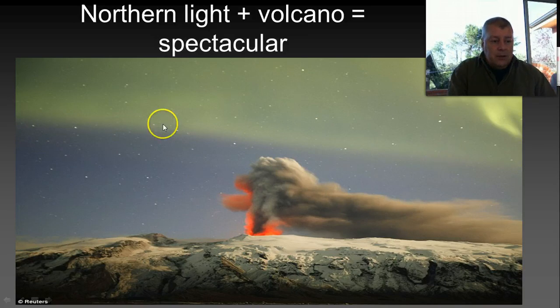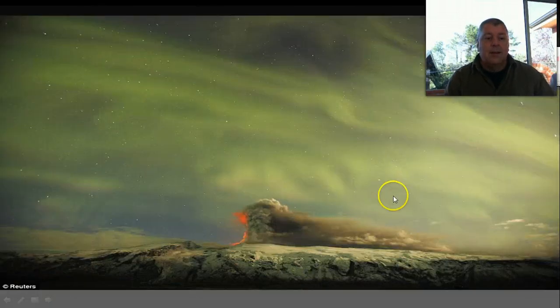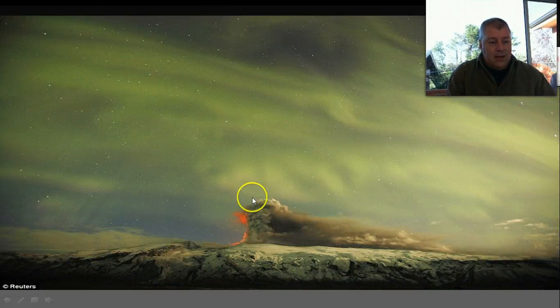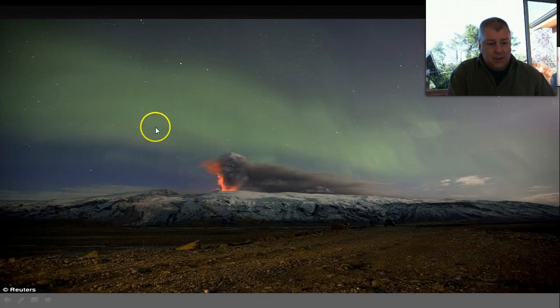What have we got here? Volcanoes, and there's an aurora. So this is in the Northern Lights. That's a combination of two fantastic things. How good is that? And there's the auroras again, and volcanoes, and there'd be lightning and stuff. Fantastic. And there's the aurora again. Isn't that spectacular?